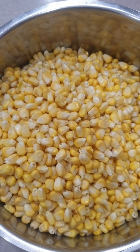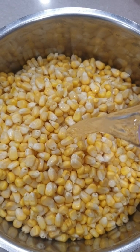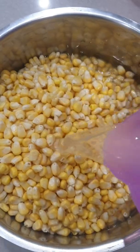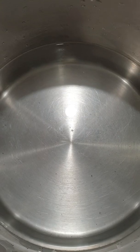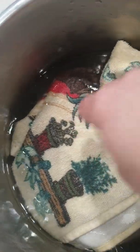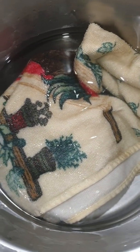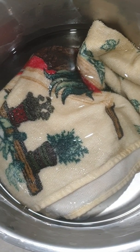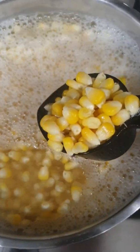After getting all the corn, I'll top it with the preservatives brine. I'll put it on medium heat until it boils. While the corn is on the stove, I get a bigger pot, put a tea towel in it, and bring it to a boil, so whenever I put the corn in the jars, I have to seal them. After the corn started boiling, it's time to put it in jars.